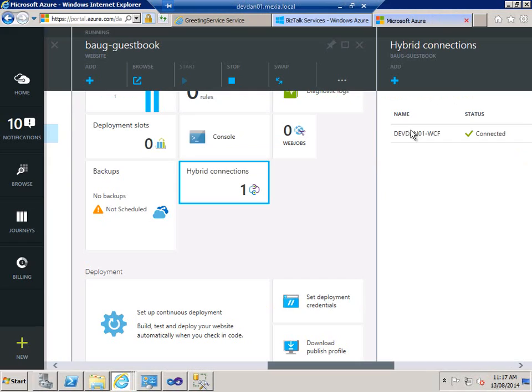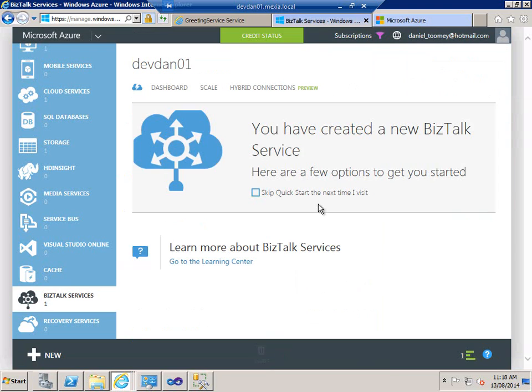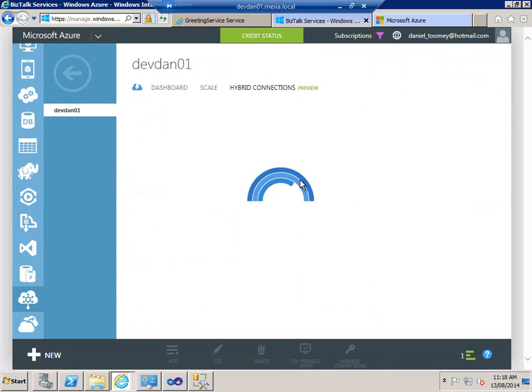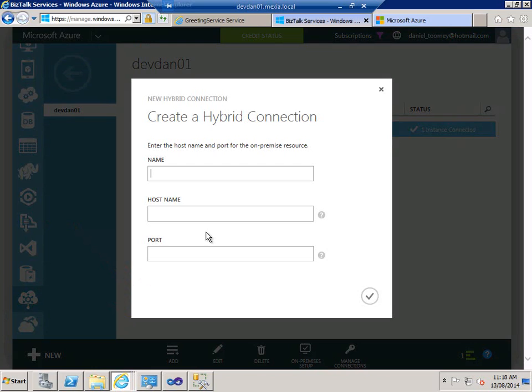So to accommodate that, we need to create a second hybrid connection. Now I could do that through this website management console in the preview portal, as I did the first one, but I'm going to show you a different way for adding the second one. We're going to go back to the BizTalk Services instance in the old portal and add the hybrid connection through here. So first, I'll see the original hybrid connection that I've created, and you'll notice that I also have the ability to manage it from here, including downloading the on-premises listener and accessing the connection strings. But what I'm going to do is actually add a new hybrid connection.